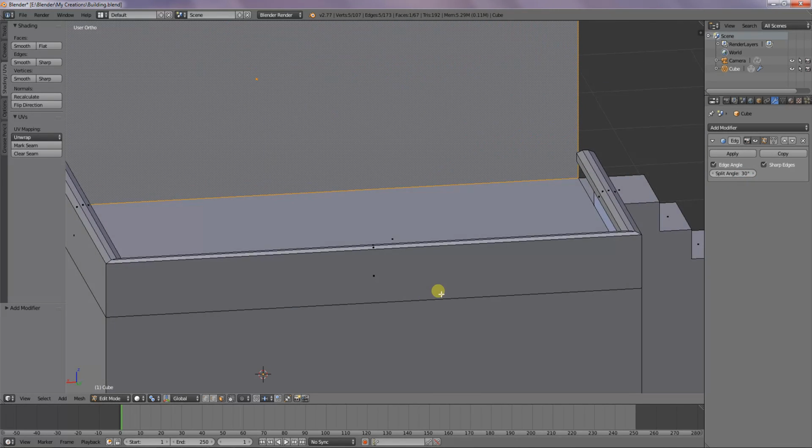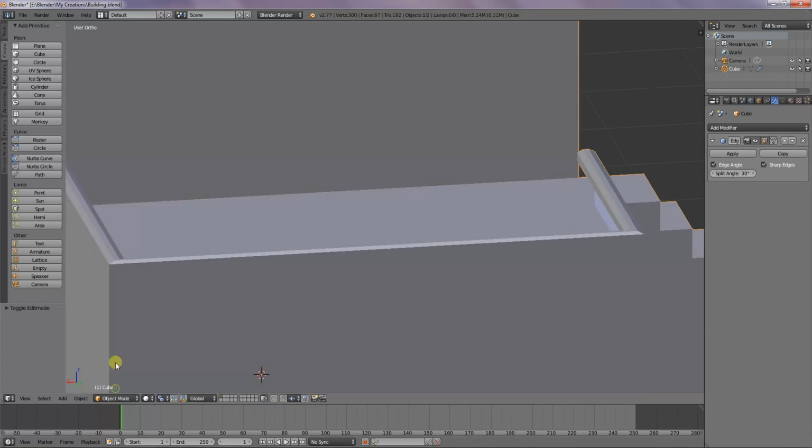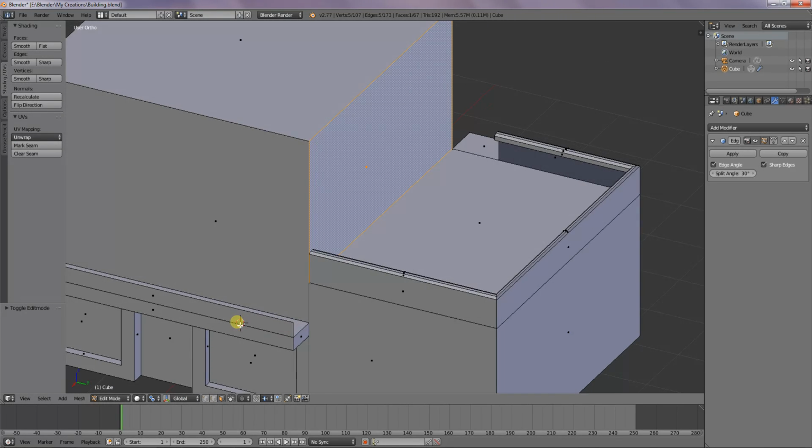Things that might not split are this little bevel thing that I've made there. That might be one of the things that don't move, but we'll see. Split angle: on 0, all edges are split. On 180, no edges are split. Sharp edges: when enabled, edges will be split if they are marked as sharp using Edge Specials, Mark Sharp. Menu shortcut Control E in edit mode.